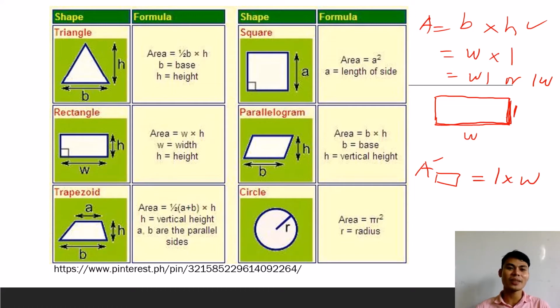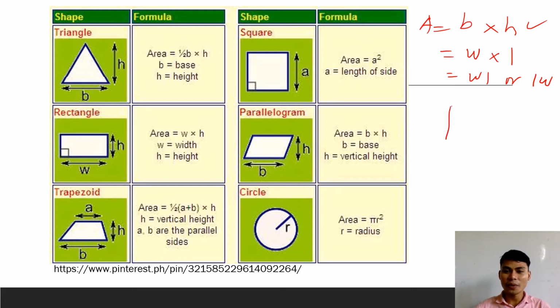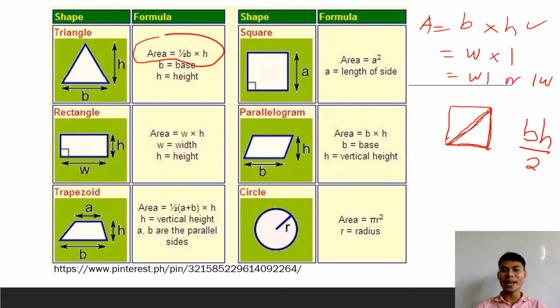For the triangle, imagine that the triangle is half of the square. That is how I understood it back then, and I use it so I never forget the formula. So this is a square. The triangle is here. Hence, the formula from earlier applies: the base times the height. But since this is now a triangle, a right triangle from the square's perspective, it is divided by 2. So the area of the triangle is base times height divided by 2. We still follow the earlier concept.